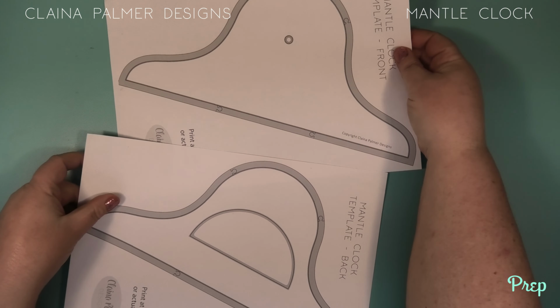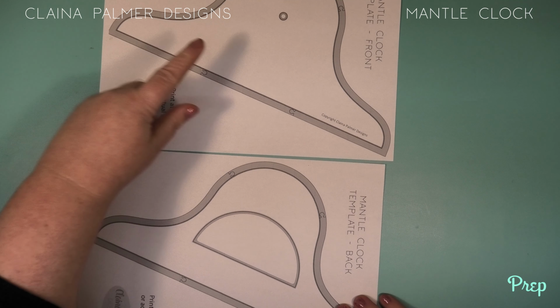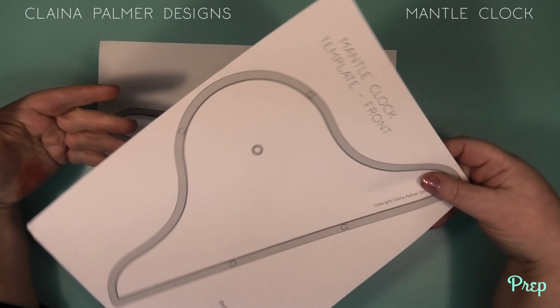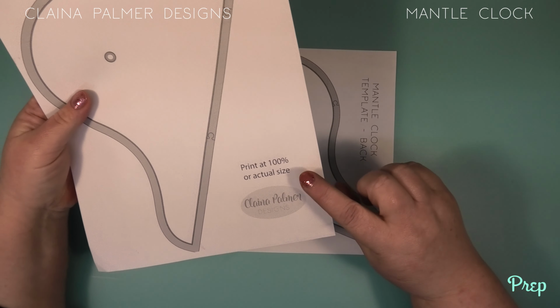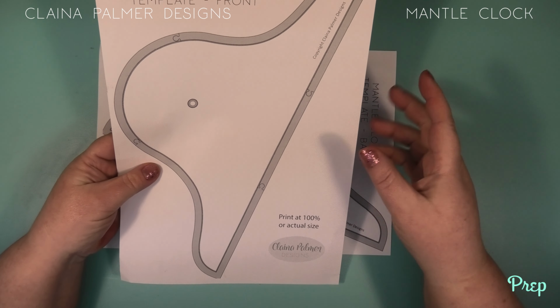They're free downloads. You download them as often as you want. Now you've got one for the back and you've got one for the front. So these are ever so easy. Now you literally print them, but I've got a little reminder here for you. You print them at 100%, so they're the full size.